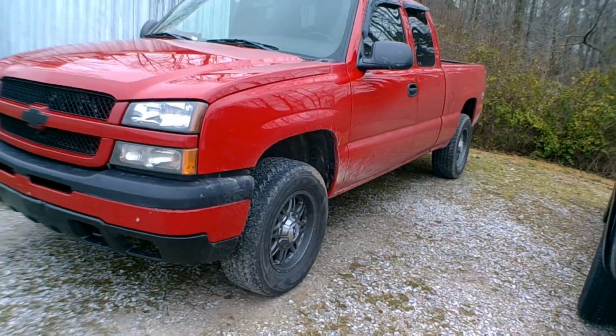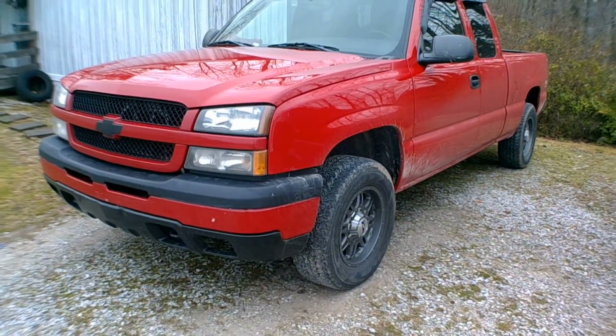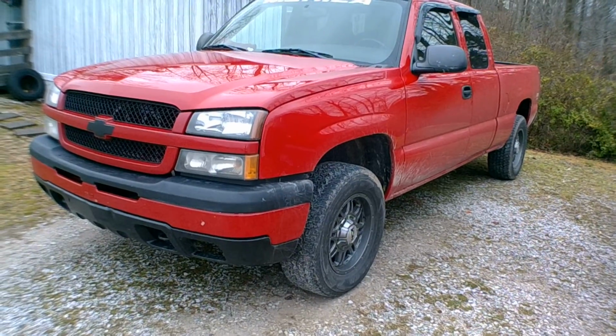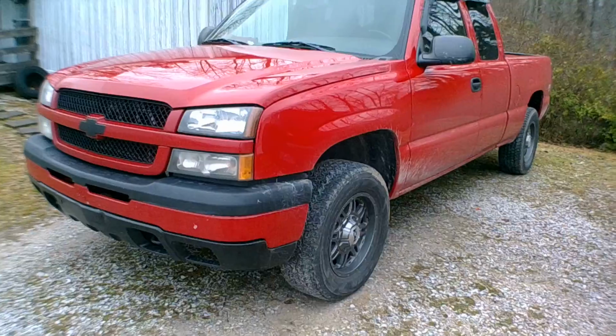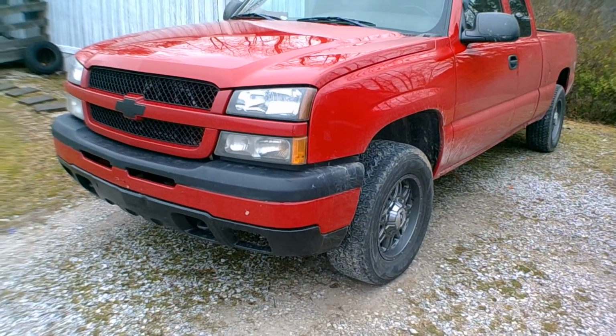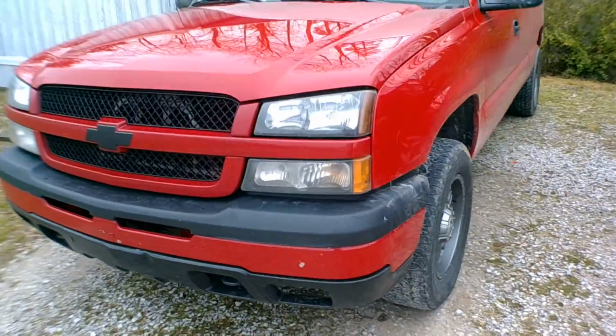Doing an update video on my truck. This is just to give you an idea, or let y'all know, what I have planned for it. It's a '05 Silverado with the 5.3 in it. It's got the Flowmaster 40 series dumped, the hose expanded. I'll show you right here.